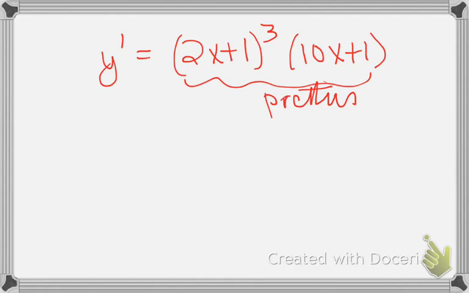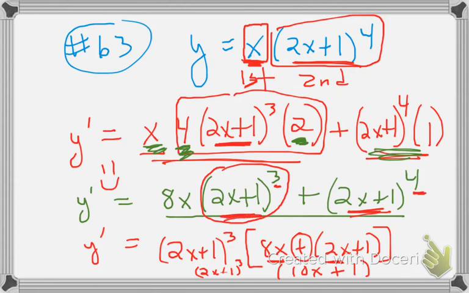If algebra can be pretty, which it can. So it's prettier to look at when you, again, that business about pulling that out as the note to self, GCF, pulling out the 2x plus 1 cubed as the GCF, pull that out front, and see what you're left with. If you do that, that's going to enable you to clean up y prime to the point where it's going to be easier to take the second derivative as well.